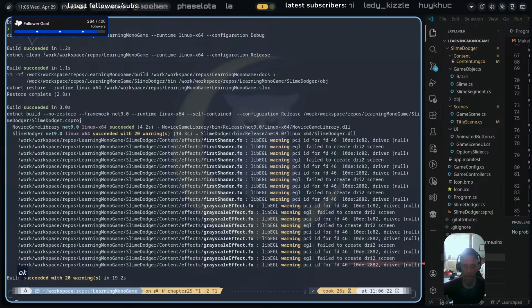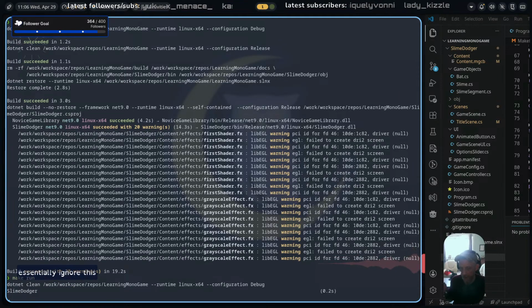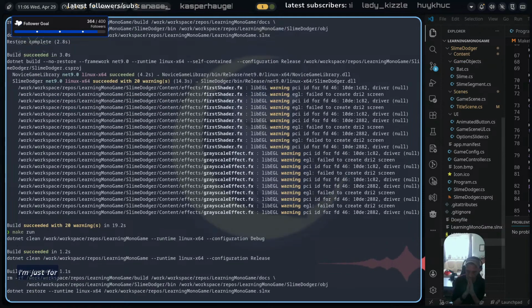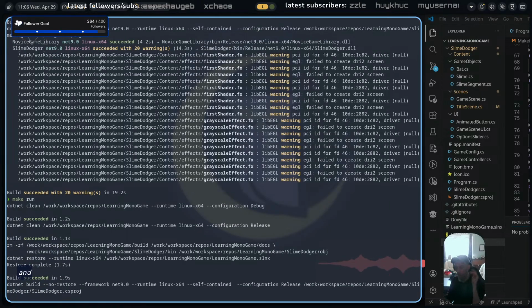Okay. But these warnings I sort of expect, right? This is literally just saying, hey, I'm trying to create a graphics device on a Wine instance, so that's obviously not going to happen. But I think we can essentially ignore this and, just for shits and giggles, see if it runs. And I forget, it's going to do the entire rebuild.